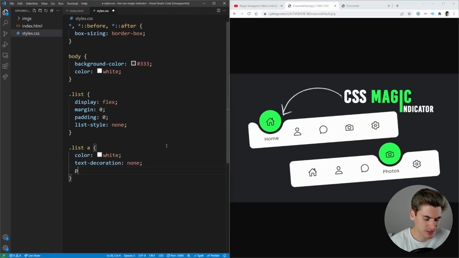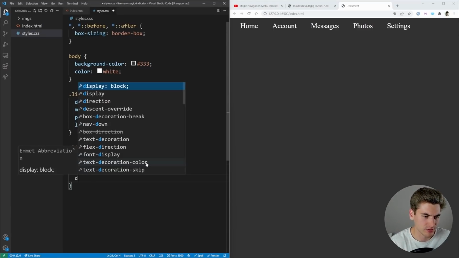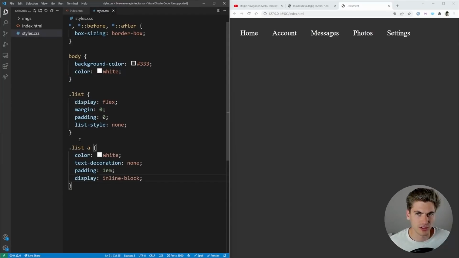What I want to do is I want to say, hey, we're going to have some padding on here. And this padding, let's just say for now is 1 EM. We'll go back over here. That gives us a lot of space in between these elements. And we also want to make sure our display here is going to be inline block. That way we can actually give them a vertical padding as well. As you can see, without that, they don't have that vertical. While I add that, then I have vertical spacing, which looks really good.